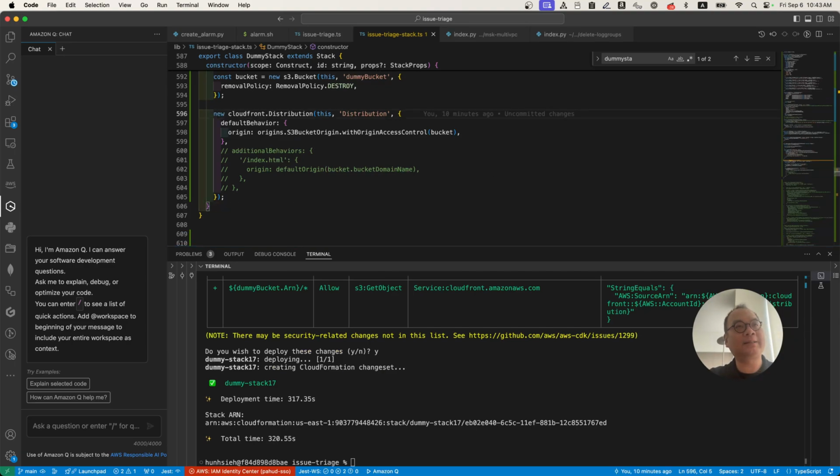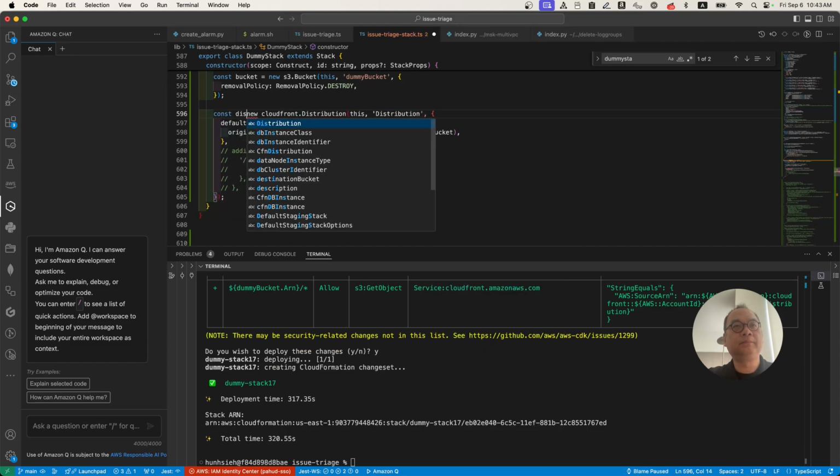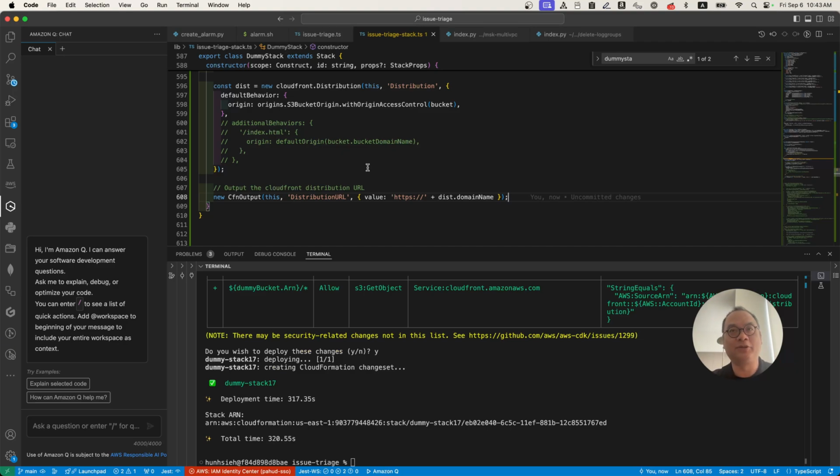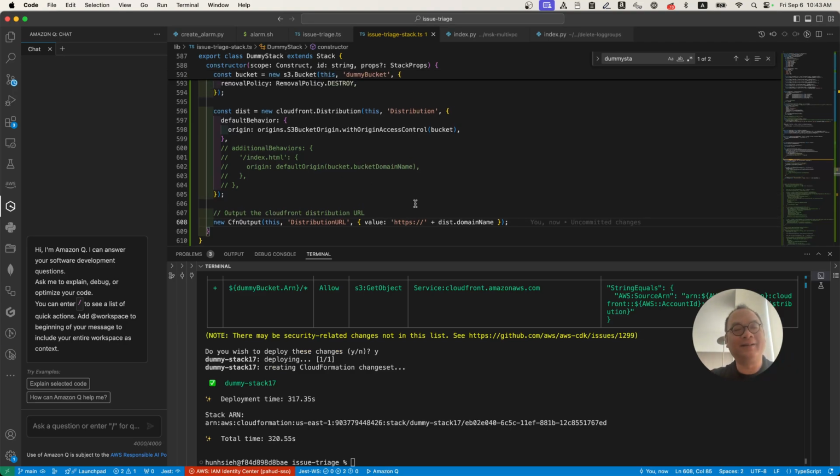So let's output the endpoint URL of the distribution. Awesome. Thank you, Amazon Q. I'm gonna cdk deploy again.